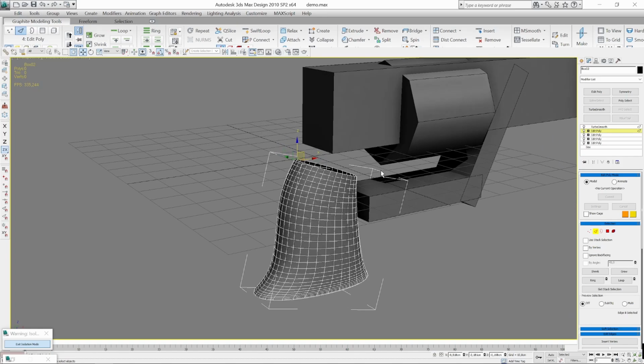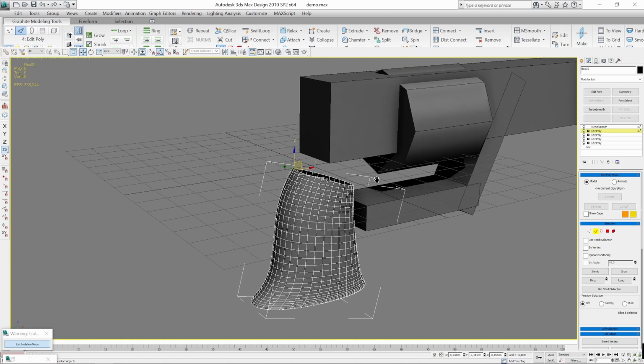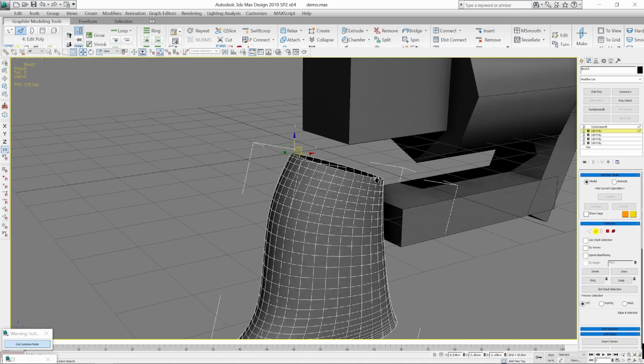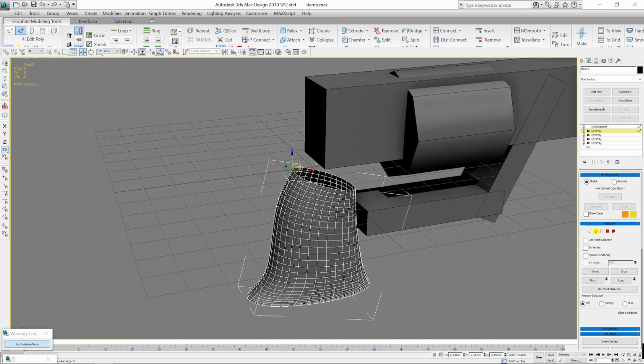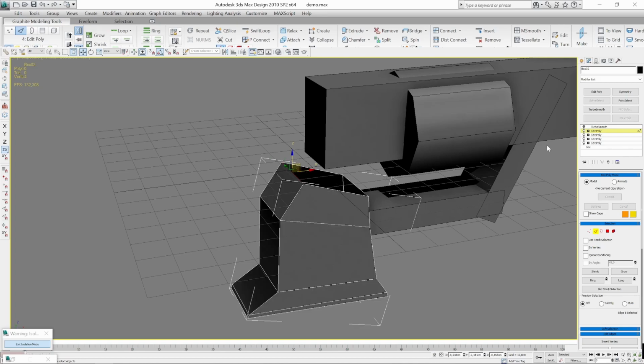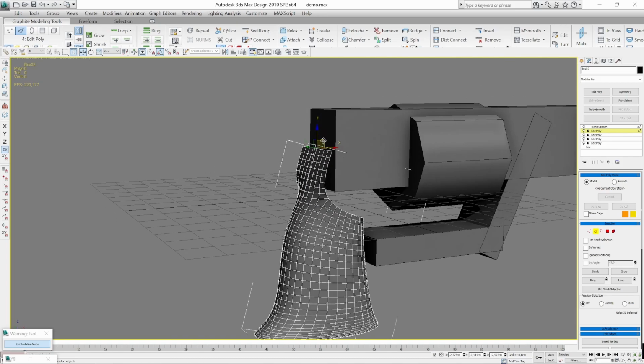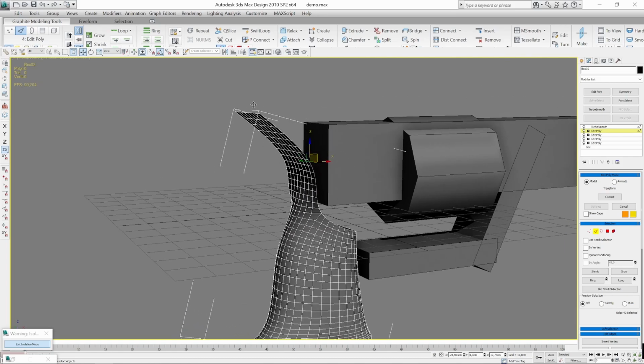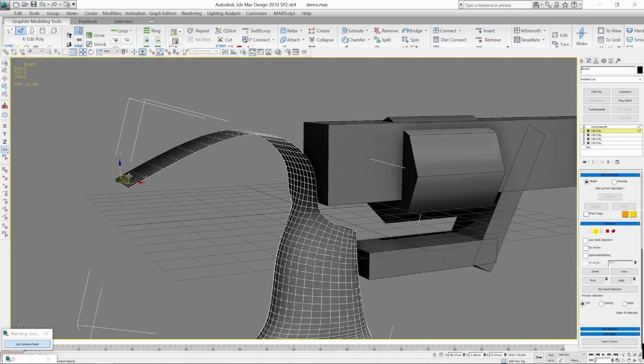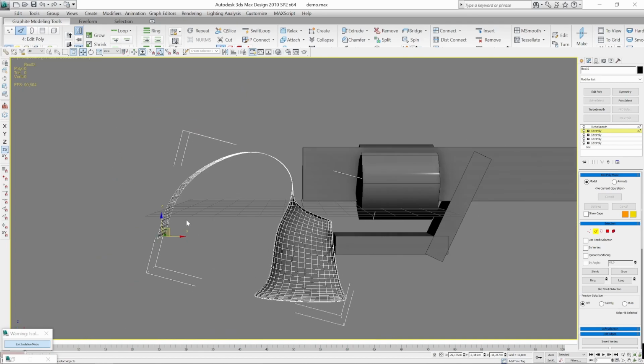If I hold shift here, and this will depend on your software, there should be some kind of tool where you can extend the edge. So take this edge and we can then extrude or extend it out to add another polygon. And when you turn this back on, we can see what's going on. The great thing about this one is we can just keep extending to get a nice shape.